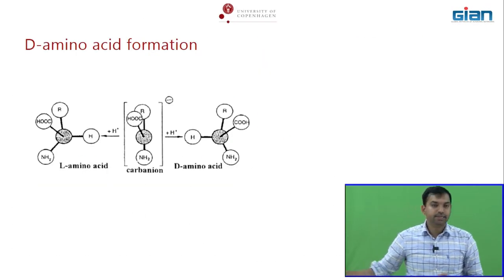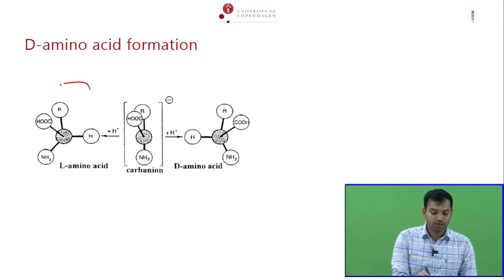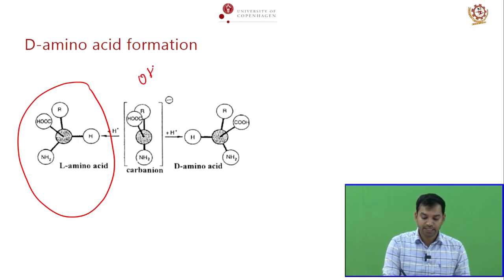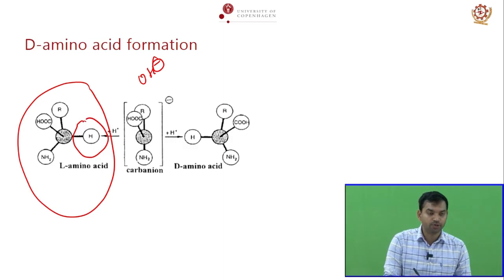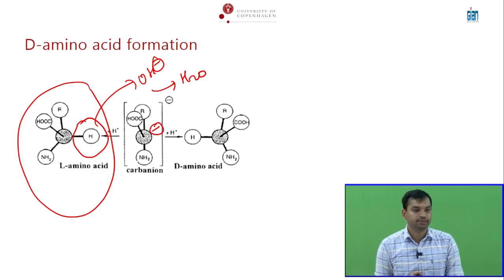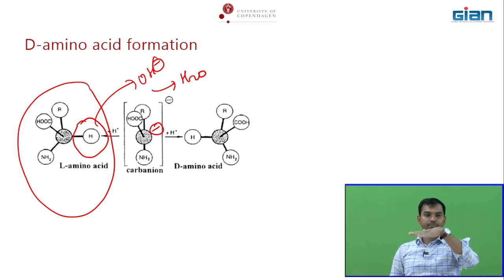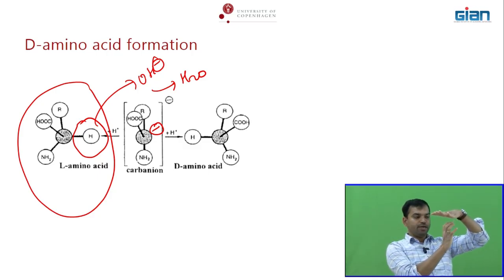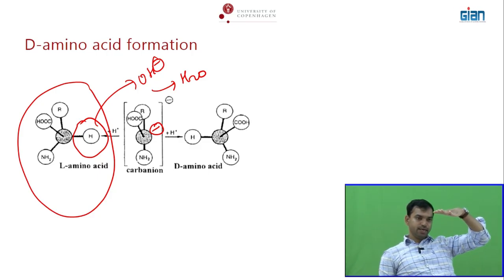And the other thing is the D-amino acid formation. This is the most common form of amino acid in our food. Okay? Because of OH minus, basically you remove this proton as a water molecule, right? Chemistry. Then you get a carbanion formation here. So now if you consider it as a plane, there was a hydrogen atom in this direction, and you remove that hydrogen atom, right?